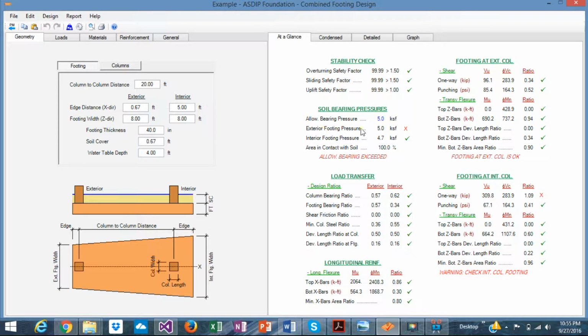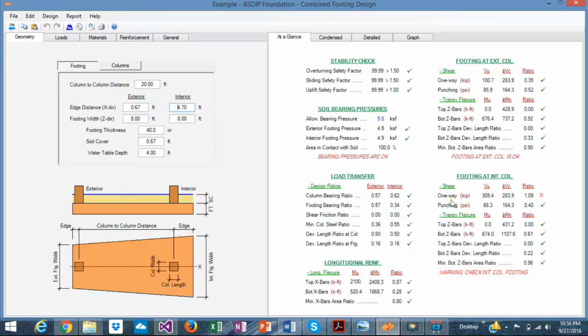Well, first of all, we have a problem here with bearing capacity. It is just a little bit overstressed. So let's modify here. For example, instead of 5, this occurs at the exterior, meaning that we need to increase the interior a little bit. Let's put 4.7 maybe. Yes, so that passes already, okay? With this little change here, we make sure that it passed the problem.